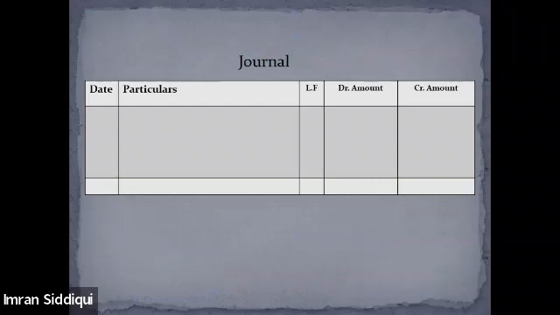Now, this is the format of the journal. This is how we usually prepare a journal. We have 5 columns in the journal. First is for the date of the transaction, then the details regarding the transaction. The next column, particulars, is to pass the journal entry. Then there is a ledger folio column, and then the amounts of debit and credit need to be recorded in the respective columns.